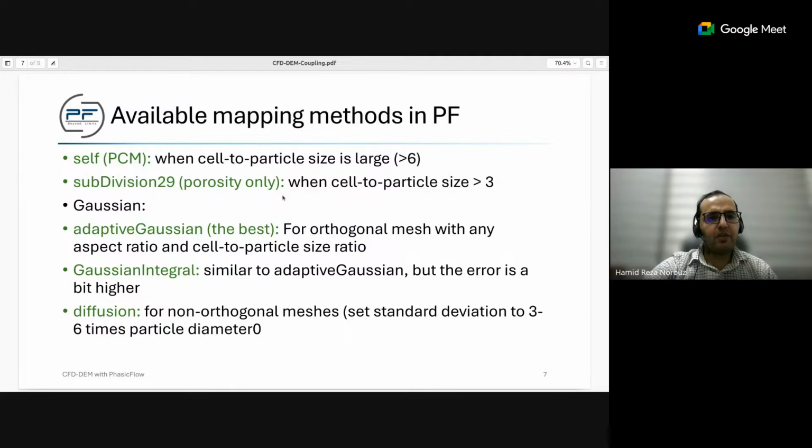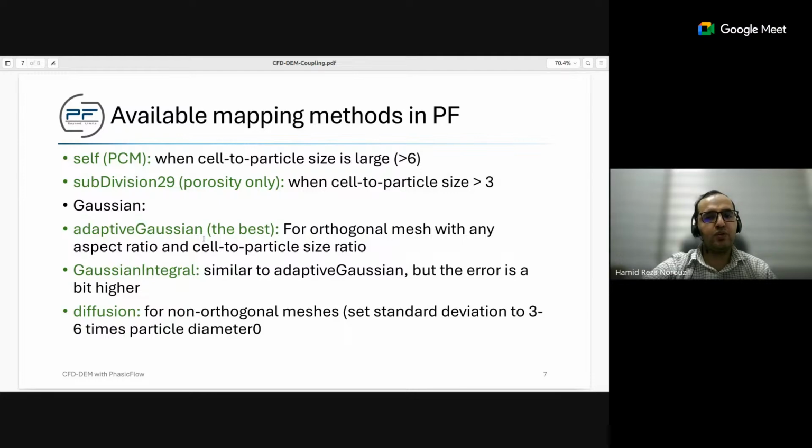The Gaussian method is there to have the complete list, but honestly, we do not use it because we have better approaches to use when we are dealing with the statistical method. The next method is adaptive Gaussian. In my opinion, this is the best method to map the particle properties over fluid cells. It has only one drawback.